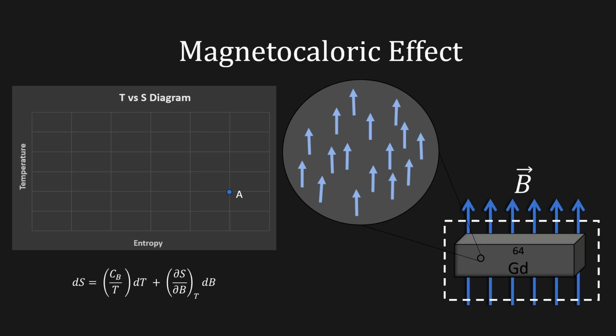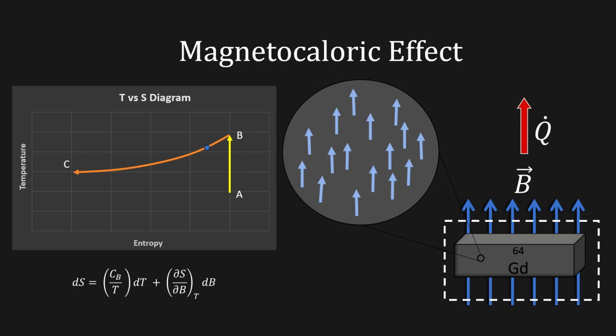If heat were allowed to leave the system, the process would be isothermal, but if the system were designed to be adiabatic, something entirely different happens. Because heat can't escape, the decrease in the magnetic entropy is going to be balanced by the increase in the lattice entropy. This shows up as a rise in temperature. Now the material is hotter, but at the same initial total entropy state.